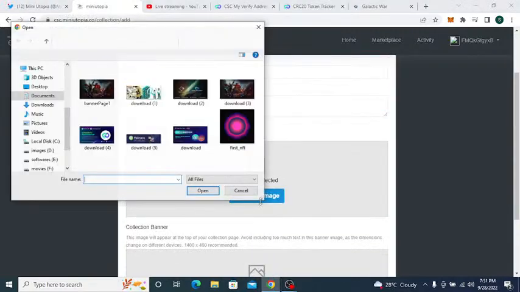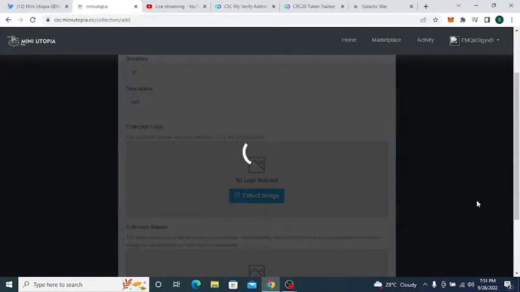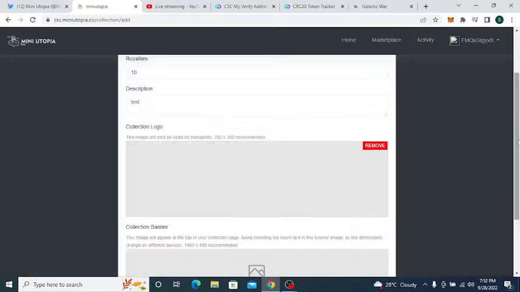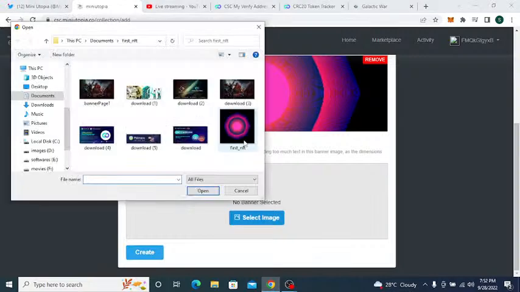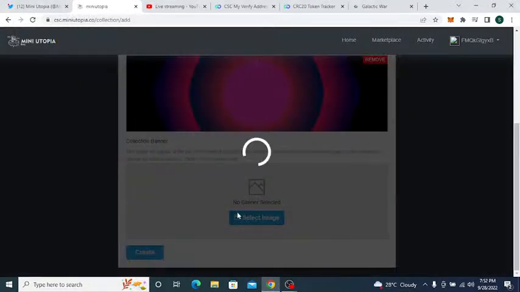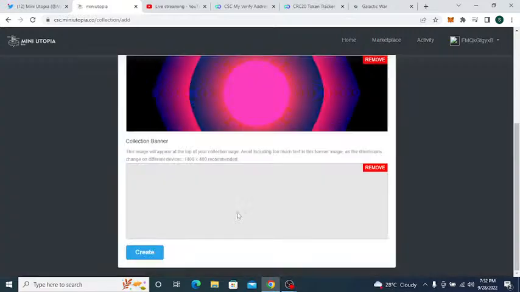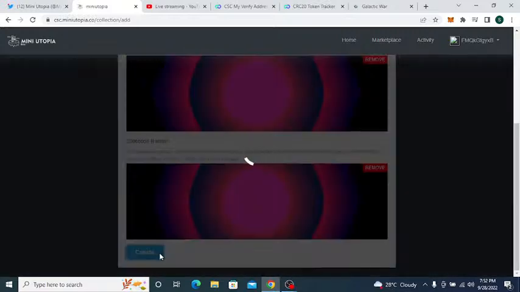But I'm not sure whether we have access for this collectibles minting. Most of them don't provide us. You need to be verified as an author and get access from their website. Collection banner. Let's try whether your collection banner is required. So it's just a test thing, guys. I'm just going to explore what is happening here, whether it does allow the option to create.